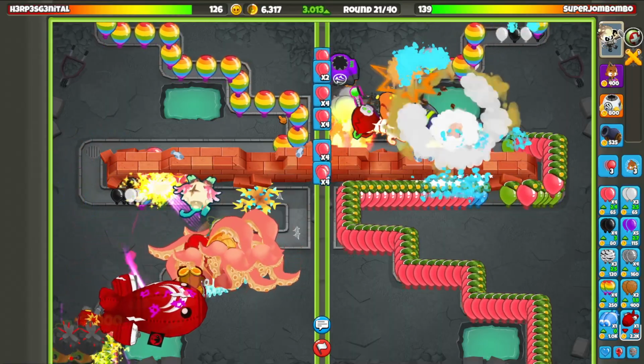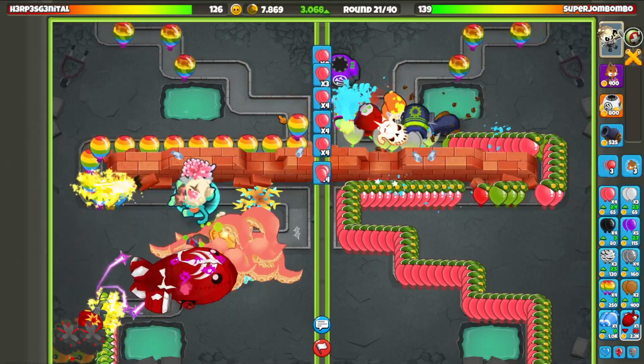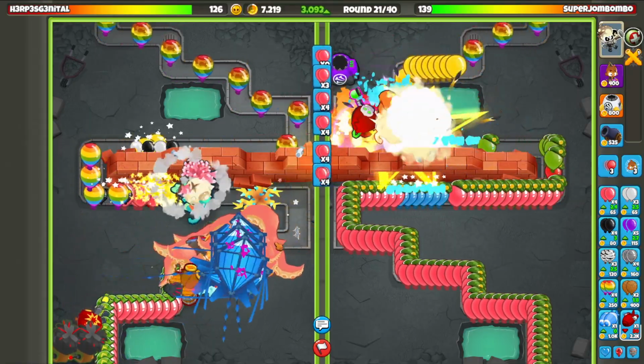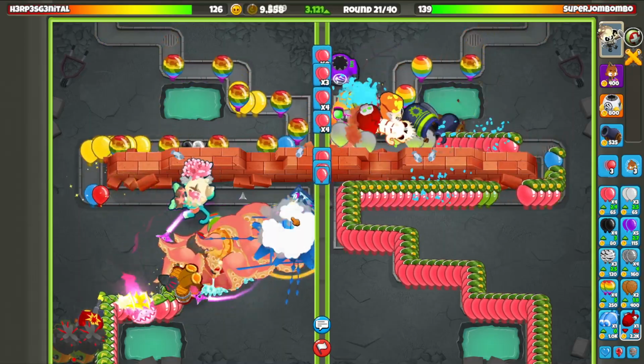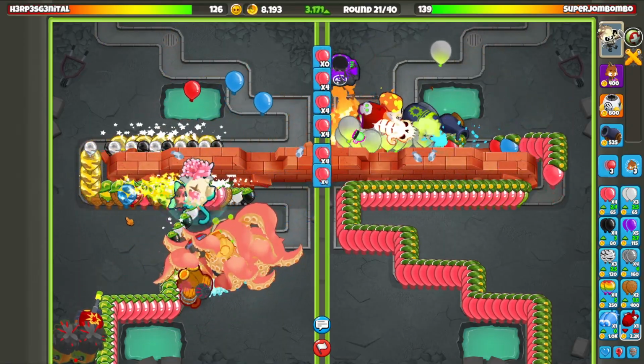It's not likely to kill him because most players can pop a BFB, but it might open us up for possible future rushes like a... Oh my God. And here we go. The mobs are going to sneak through that defense right there. Sneak through the tentacles. Will he get the Bloon popping power in time? It's going to be a little tricky for him.